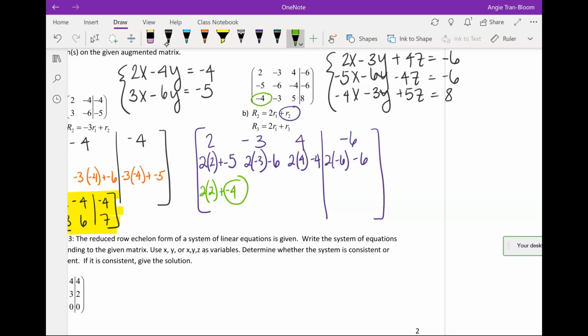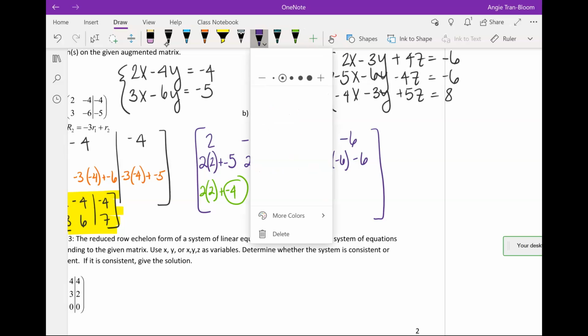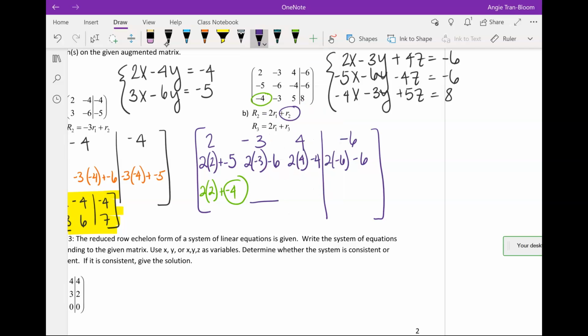Okay, so I want to make sure we're very cautious, okay? Remember, the smaller r is the original. The big R is the new value from the changes. All right, do me a favor. I want you to fill in 2 more entries right there, or 3. And then once you have it all filled in, then I want you to write the final matrix. And then box that up.